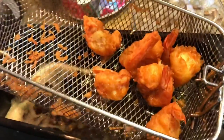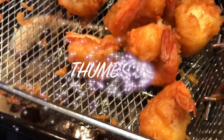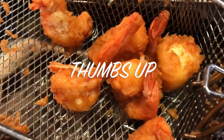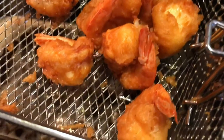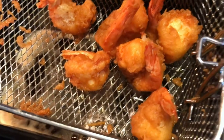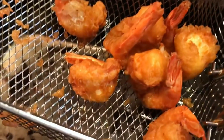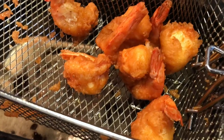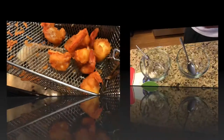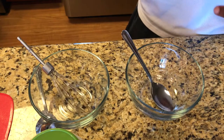All right, guys, this is the first batch. As you can see, it's important that you only cook them for no more than 3 minutes. 2.5 is perfect. Because once you cook them too long, they get tough, they get like rubber. And if you're like me, I like sucking the shrimp. Almost 30 now.